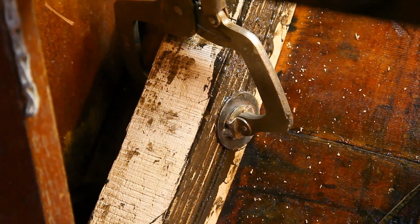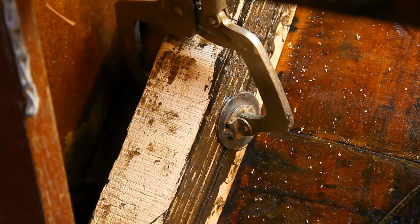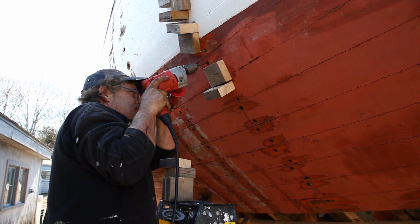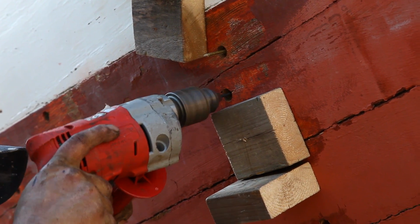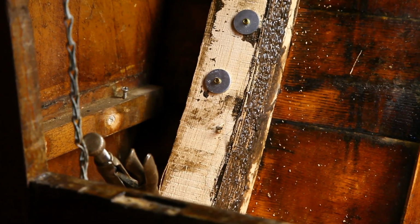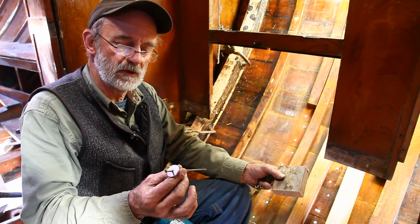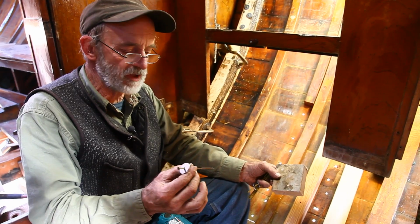Okay, what we're doing here now is fastening this laminated frame down into position, and Lance has drilled a hole up through the old holes where the old frame were, up through the laminated pile, and then what I'm going to do is drive this screw with washers on it down through the same hole.